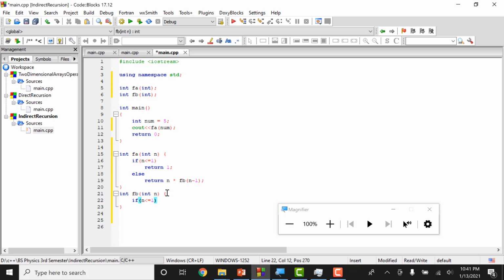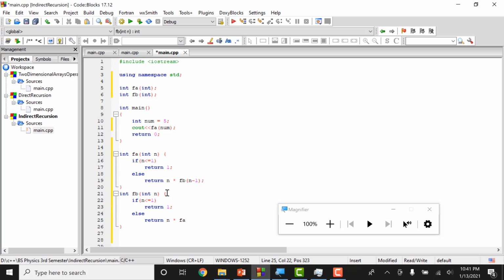If n is less than or equal to 1, then we are going to return 1. Else we are going to return n multiplied by f of a.